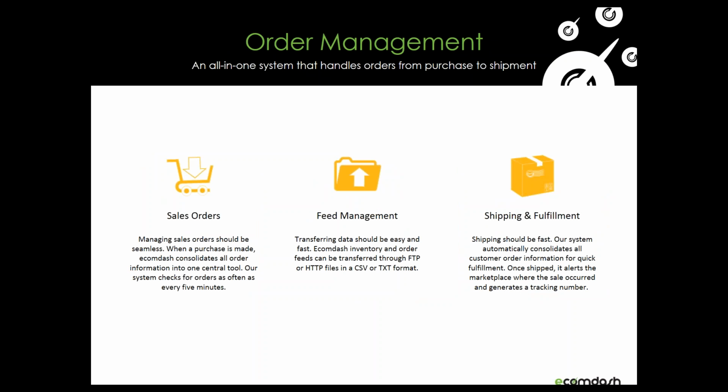So heading into the order management piece, as you can see here, sales orders, feed management, shipping and fulfillment are what we handle. First, we can process different feeds for you depending on your business model. We can import inventory from your supplier's catalog and sync those inventory balances to the sales channels you're selling on so you are accurately representing your supplier's availability. This is really important because you're not the only one selling your supplier's items, so we will automatically retrieve those feeds as often as possible so your balances are accurate and you don't wind up overselling.